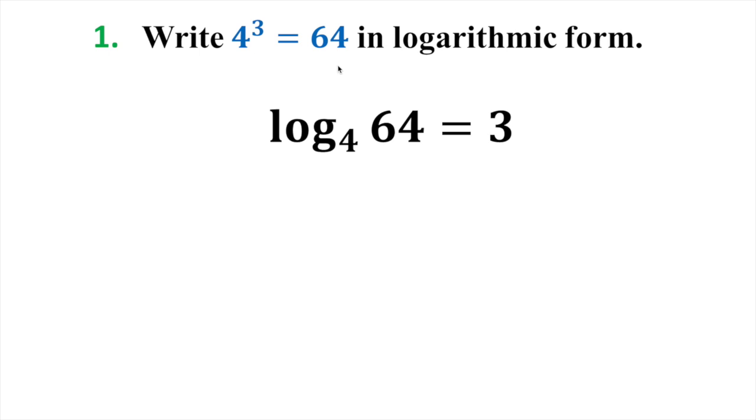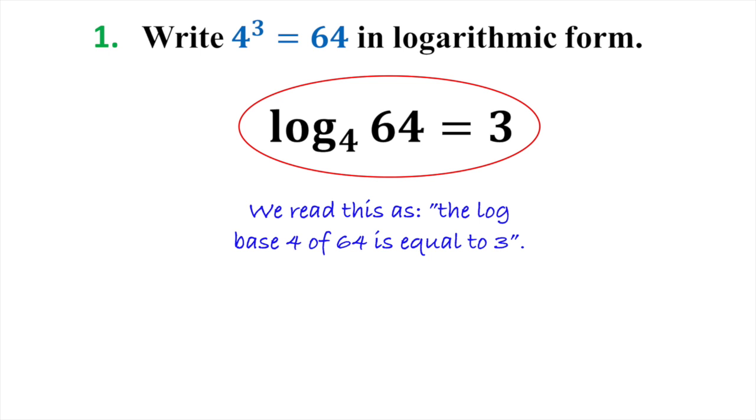I always just, whatever the exponent is, I write that one in first. Then my base here is still going to be lower here. It's my base as well here. And 64 just gets filled in at the 3rd spot. The way that we say this, though, is a little bit different. This will be log base 4 of 64 equals 3. Log base 4. So these are both bases. This is the base 4, and this is the base over here with the exponent. So log base 4 of 64 equals 3.